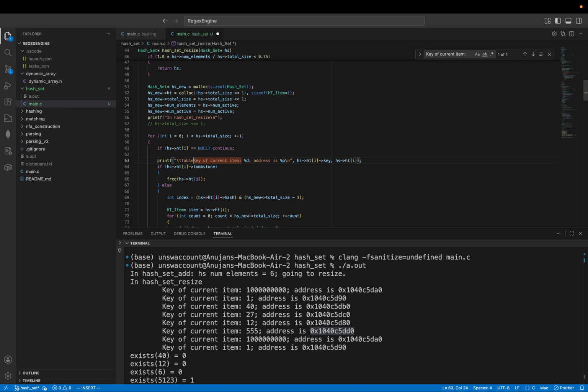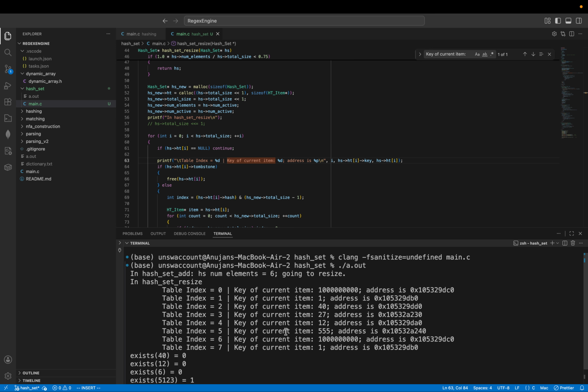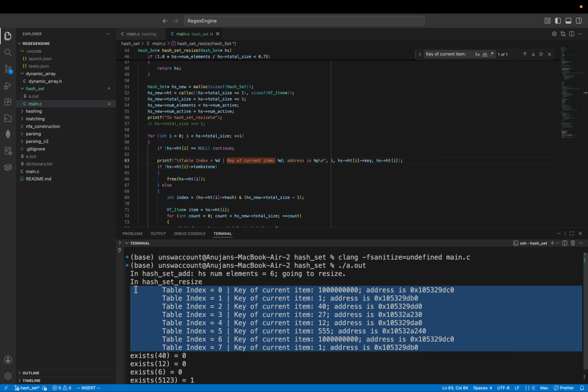So I'll say table index equals i. Something really dodgy is happening.